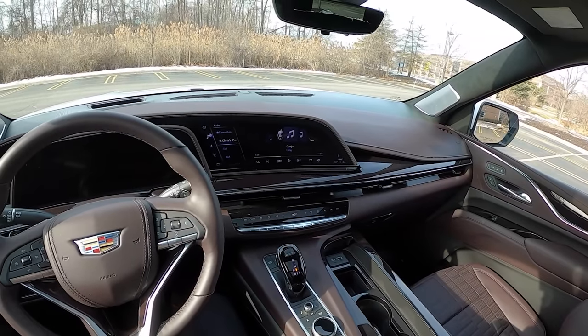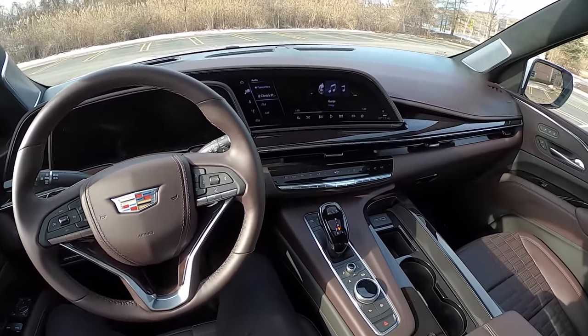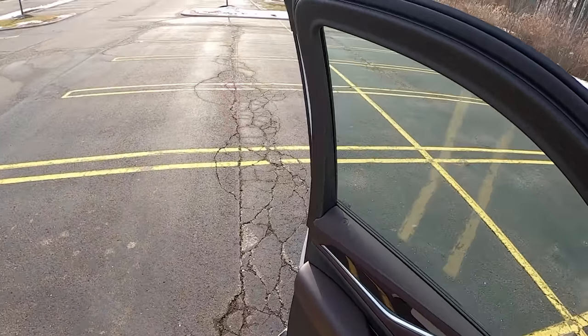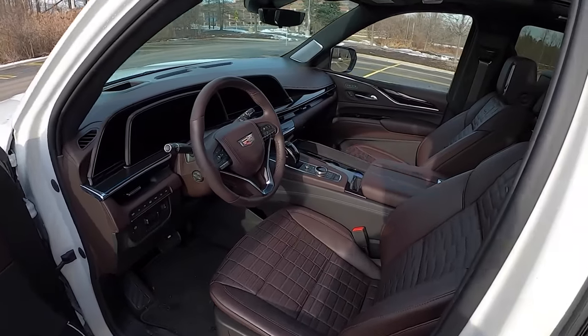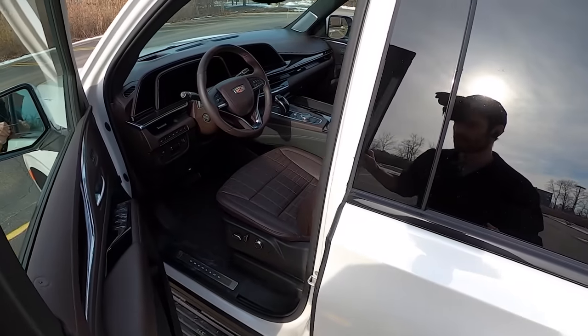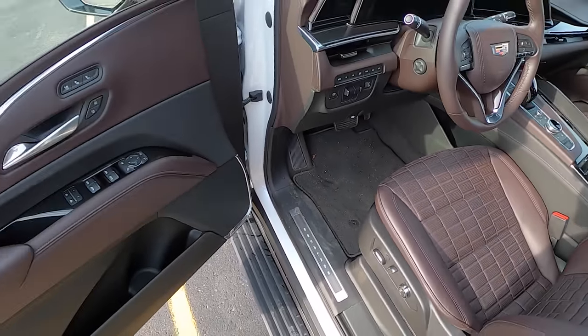I'm not really seeing anything revolutionary here. The design looks good and it's nice enough, but I feel like Cadillac went a little bit conservative with this new Escalade. If they really wanted this to be class-leading American luxury, there's more they could have done. Look at this plastic down on the side sills — this just doesn't feel or look like a $112,000 car. It's kind of a disappointment.